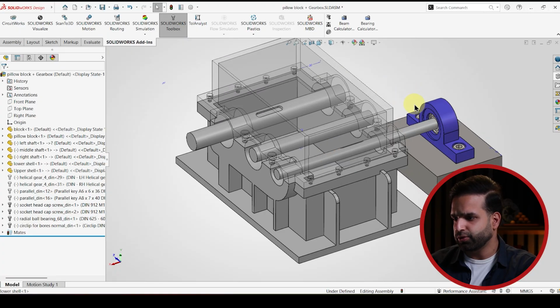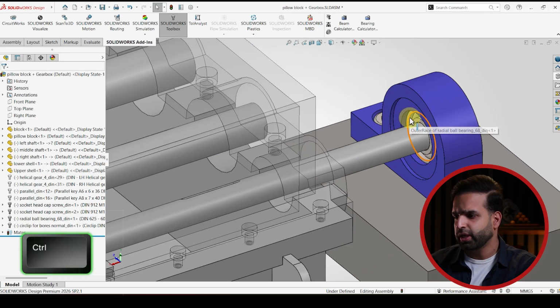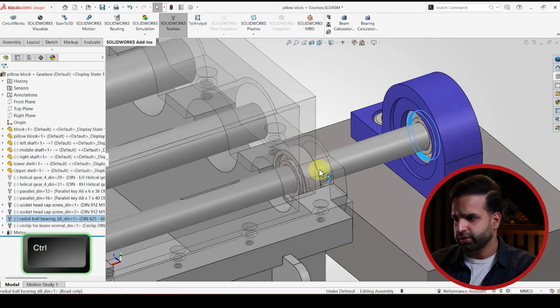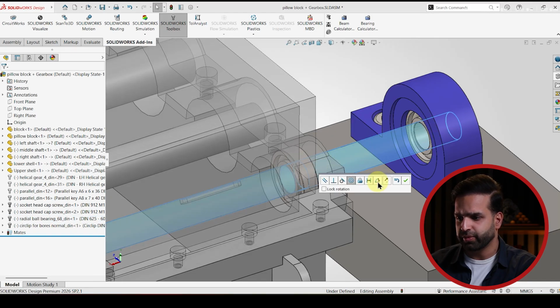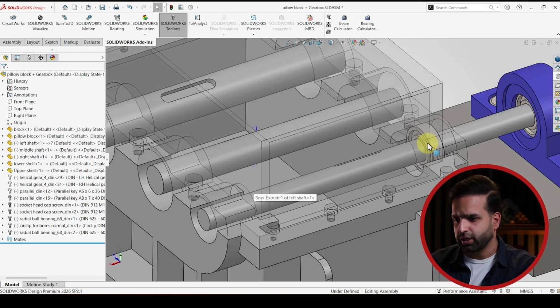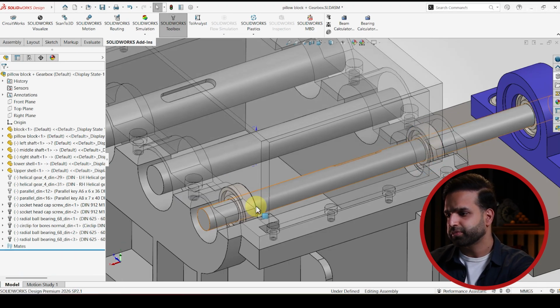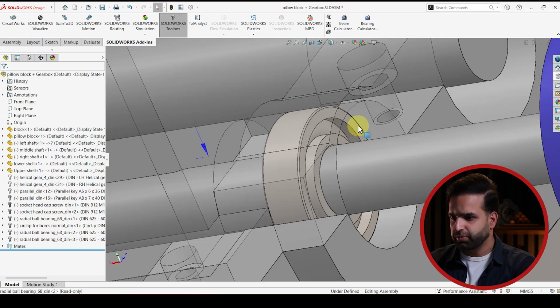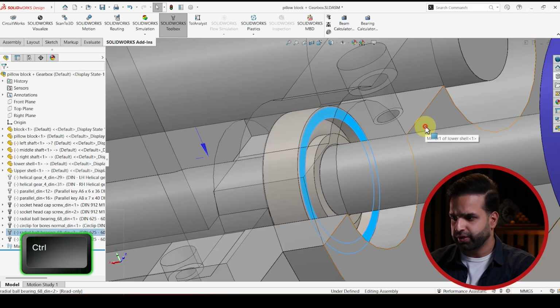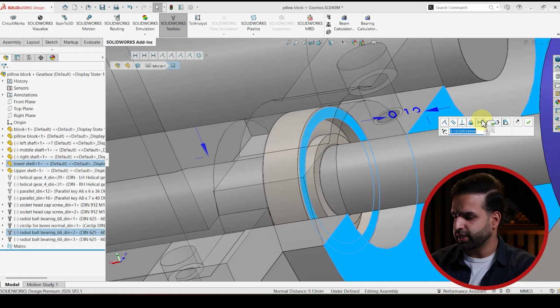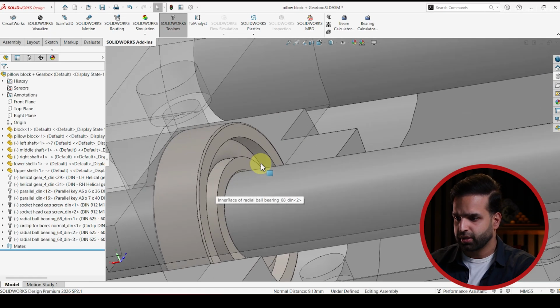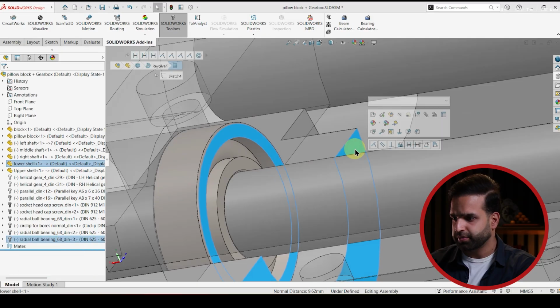So what I can do is to hold control and drag the bearing so I can create a copy of it. I need to add another one. Confirm it. Now I have a mate between these two faces of distance, and it is 9 mm. Confirm. Also this one.